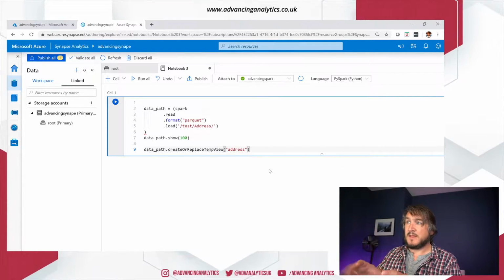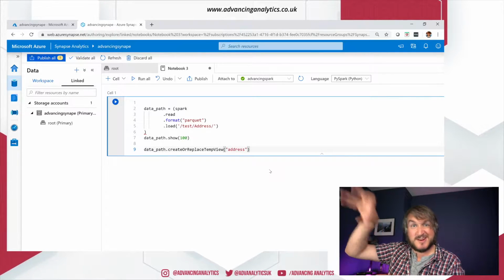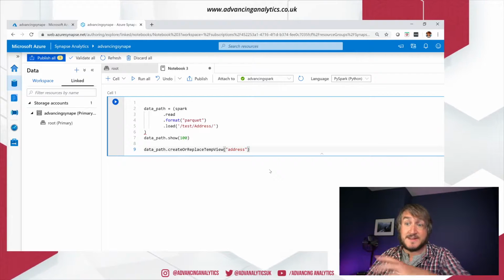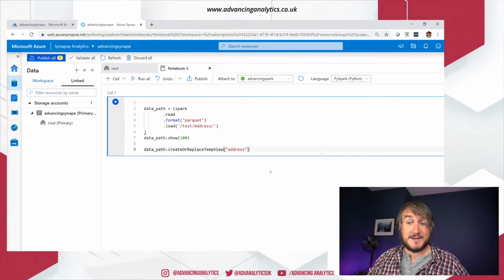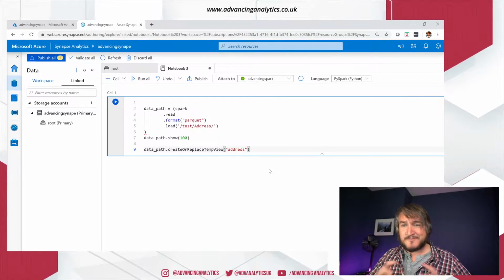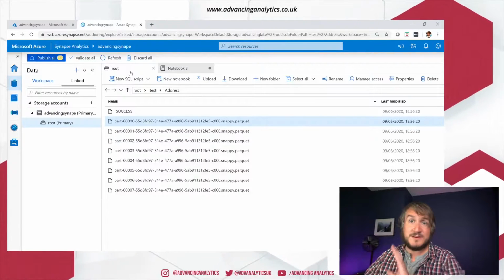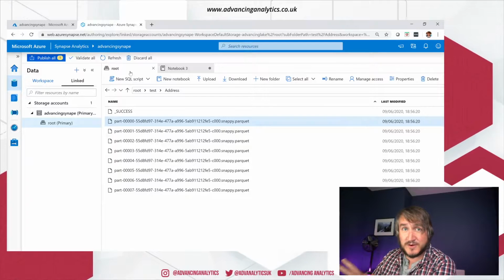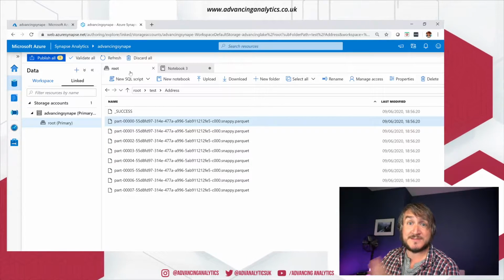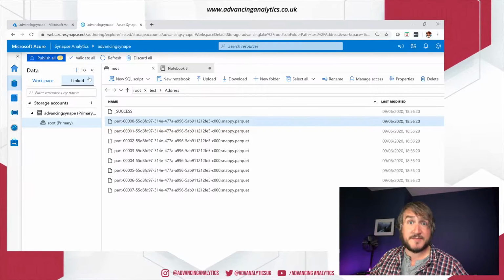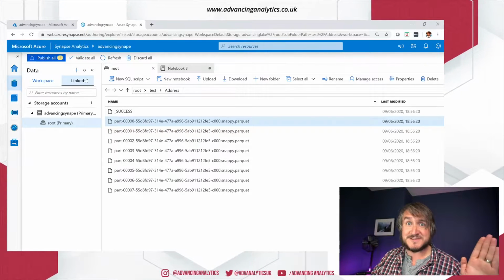So there is a SQL syntax, which is kind of create external table from location. With the Python version, you have to do a little bit to then say, here's a thing you can go and read. But there's a few steps. So what we want to try and do is say, well, actually, what if we just ignore Spark entirely? What if we just want to say, I'm a SQL person, going to write some SQL? So firstly, setting up the Spark pool, promised you.